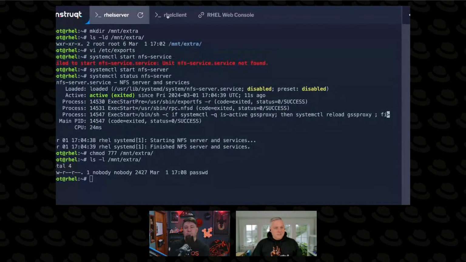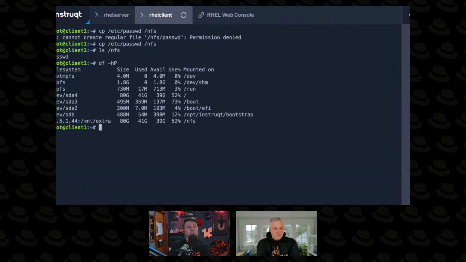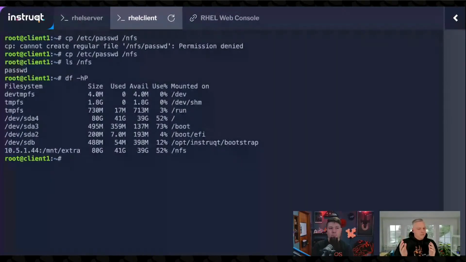So my configuration for NFS is pretty basic. If we do a df, you'll see it down there listed in our attached file systems. And you'll see it's 80 gig, and 41 gig is used and 39 gig is available. But you're like, wait, you literally create a directory and there's one file there. How is 80 gig used? Well, that has to do with how the server is configured. So let me switch over to my server.